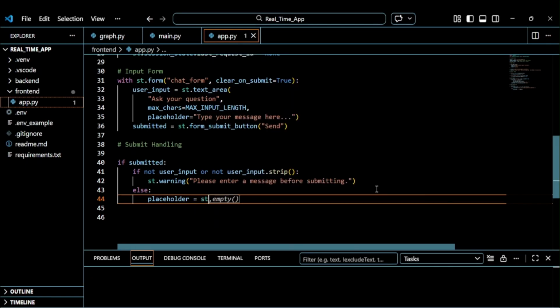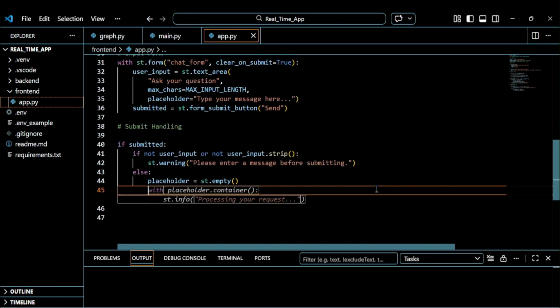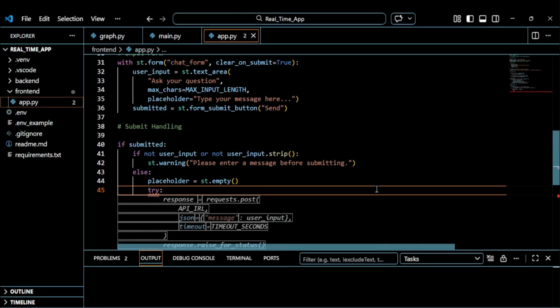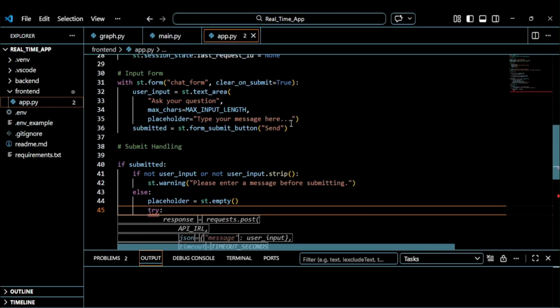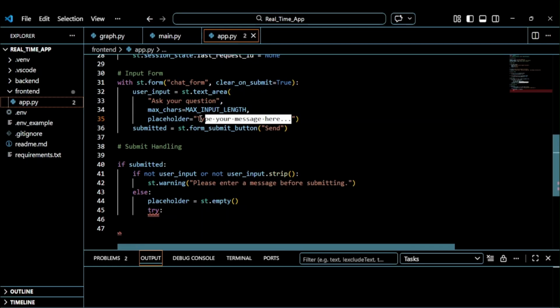So we are saying place if, else, if the placeholder, once there is any message, that message will go, right? And we want that placeholder to be empty, right? If there is a message, the placeholder becomes empty, correct? Now let me write the automated message.